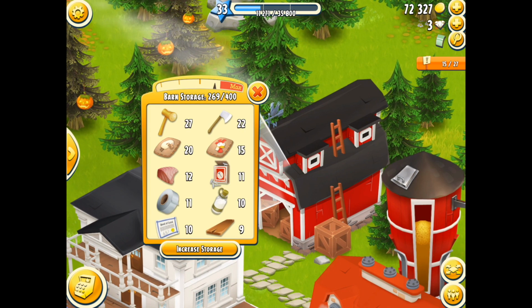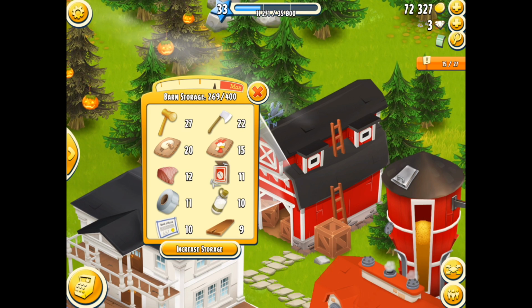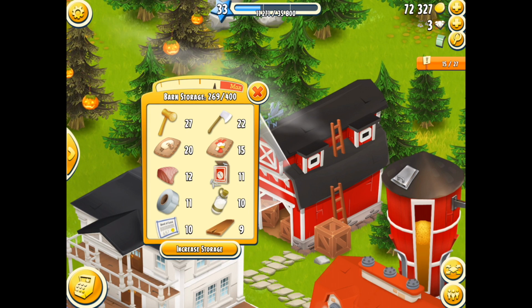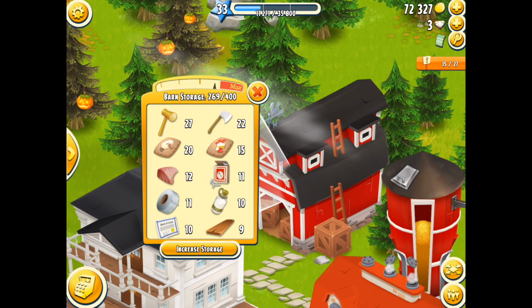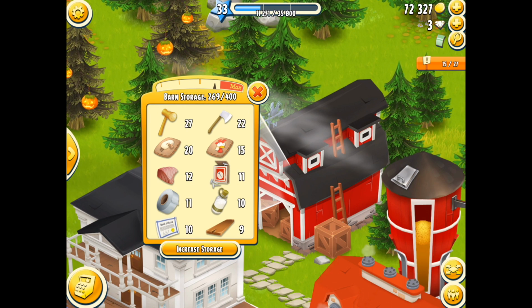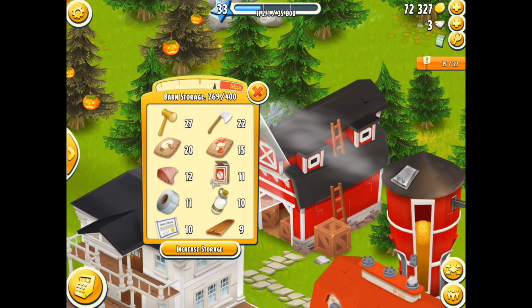If I've got a helper who's collecting items, and those items are going into my barn, my storage is going to fill up very quickly. But in the case of the update, that's not going to happen. As I announced in my stream, the helpers will collect items, but the actual items do not count towards your total, i.e. the 400 in this case.